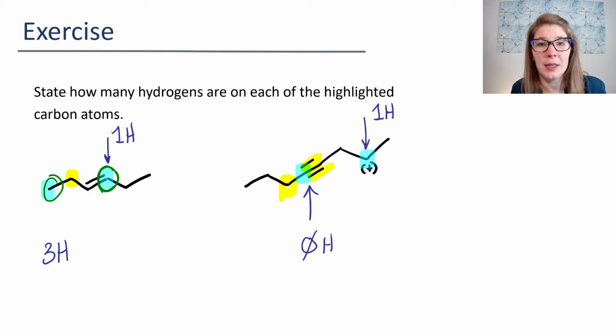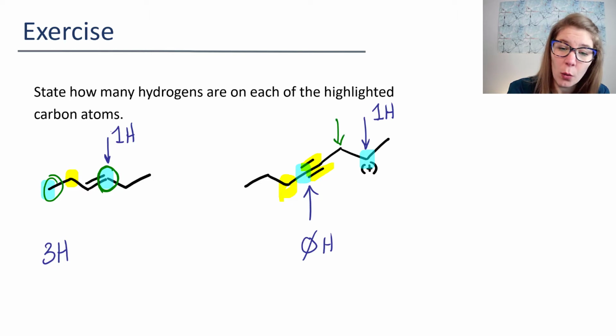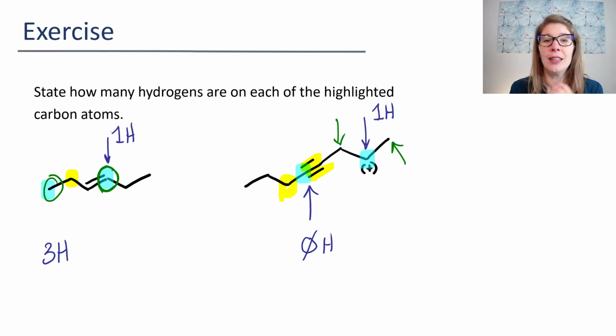Finally, the carbon that has the positive charge. Normally, carbons make 4 bonds, but when you have a positive charge, that means it only makes 3. You already have 2 bonds drawn here. So here is 1 carbon and 2 carbons that the positively charged one is attached to. And so you only have 1 hydrogen left. So this is how we need to logic our way through it, but then have enough practice that we can just speed through it and be confident.